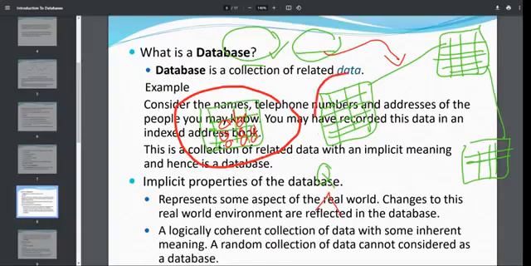It works as a database, but when you make queries, when you ask questions from this database, it will not get data from this table unless you have connected this table properly.